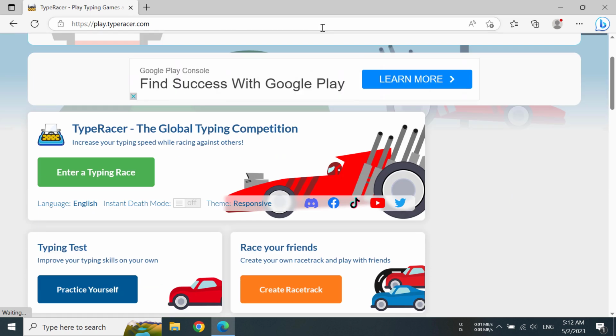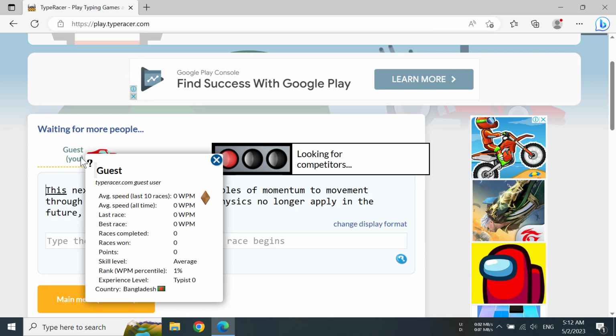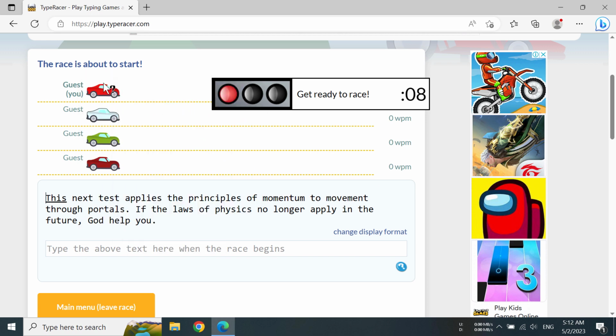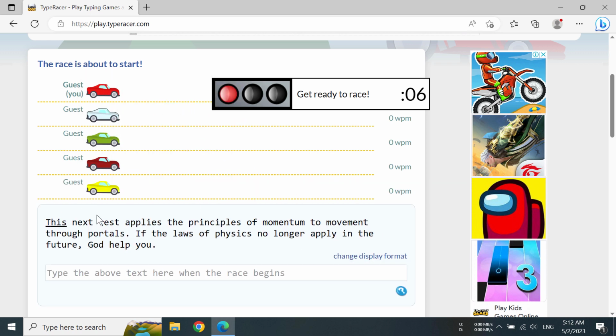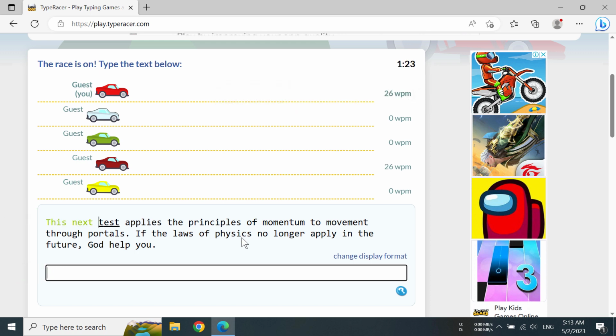You can also go to Google and write out typeracer and you can find this website, but you can also type it out in the address bar here. Now after you have gone to typeracer, to check out your typing speed, you have to click here, enter a typing race, and you can see your car here, and it can be any color, obviously. You can see the passage here and other people who are competing against you. After the counter ends, you can type. So I'm going to type right now.